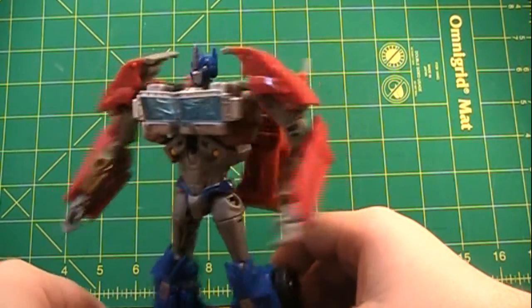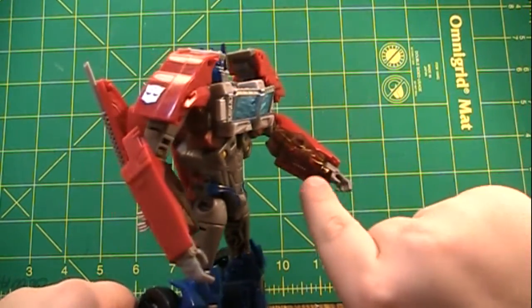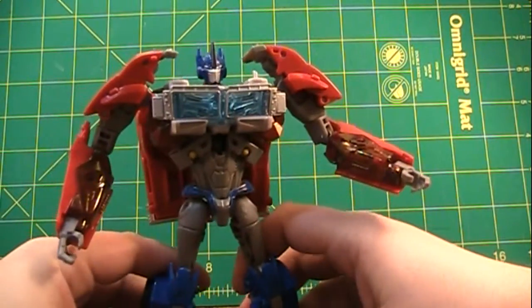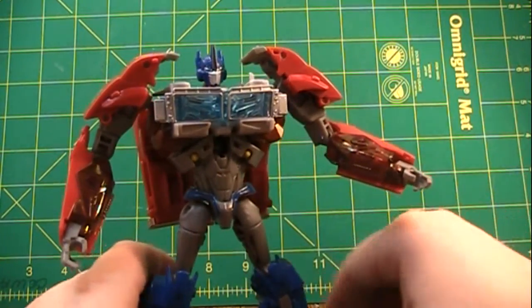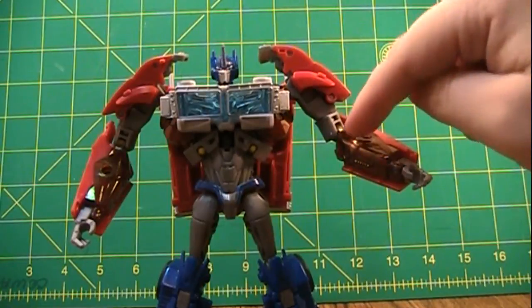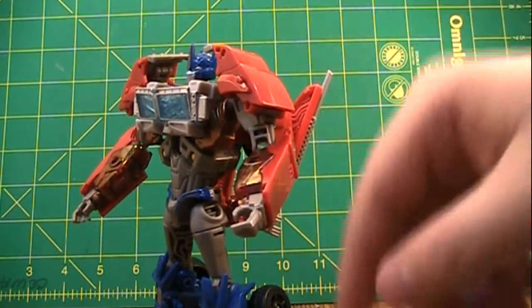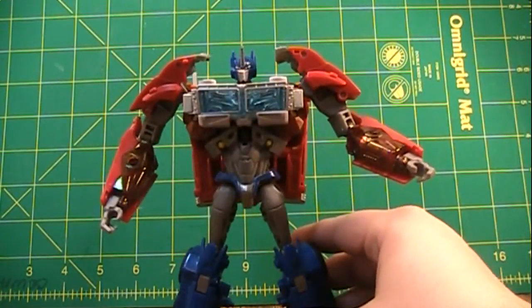Although, I was struck by what I should have done while I was finishing it up. There's a screw hole here and here, and I should have unscrewed this part from the arm. Now, I wouldn't have popped this pin out, because popping pins out, at least with my experience level, tends to harm the figure, so I'm not good enough at doing that to want to risk it. Although that would have made it a lot easier to take the entire clear bit out and color it, just taking this part right here off of the clear bit would have made it a lot easier. But here's what it looks like, and it's not bad.